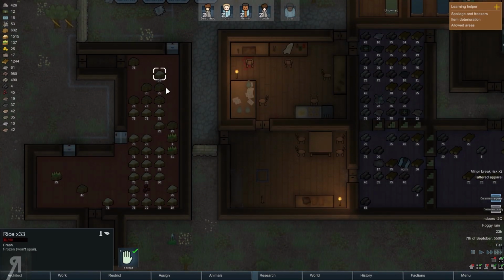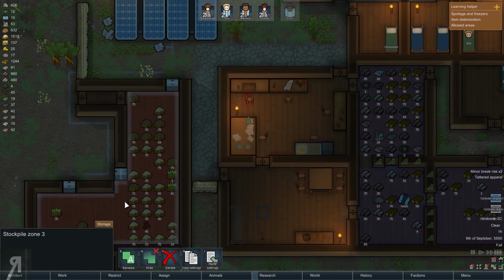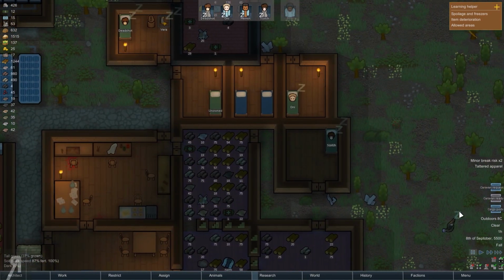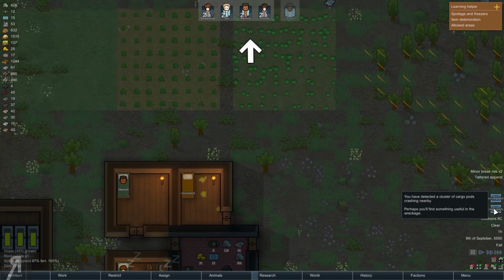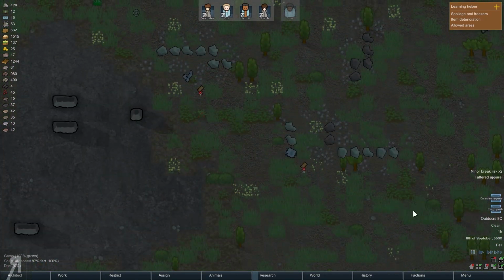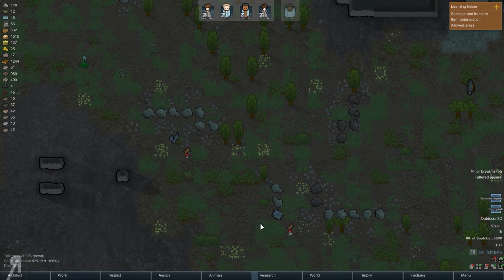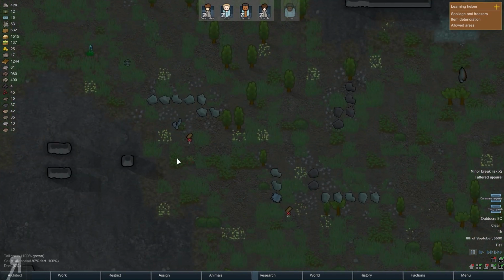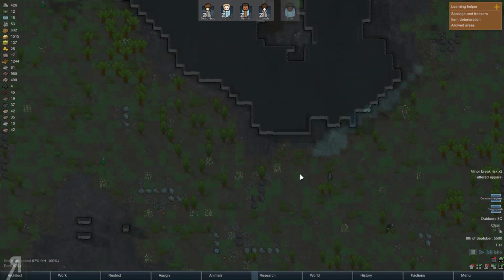Okay, so there's rice and... Where's my other stuff? I don't know where my other stuff is. Oh, well. I don't suppose it's too bad. What's this? Okay, so the caravan's ready, of course. Cargo pods. Aha! Cargo pods. That could be extremely good for us. Hello there. What do you get? Incendiary shells. Is that it? I was literally really excited there for a second, and now it's just incendiary shells. Okay, so what do you use those with? I have no idea. I guess we'll find out.